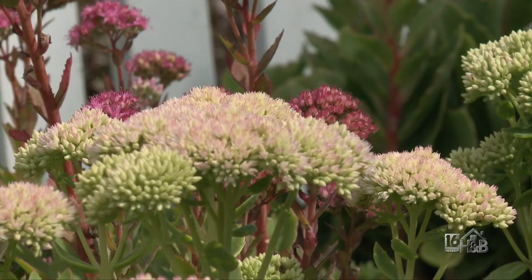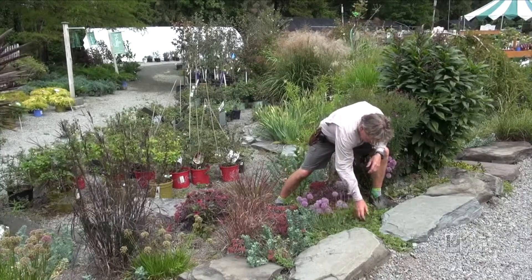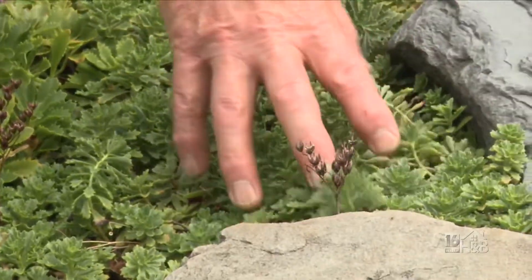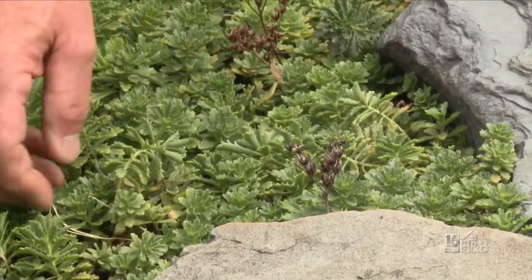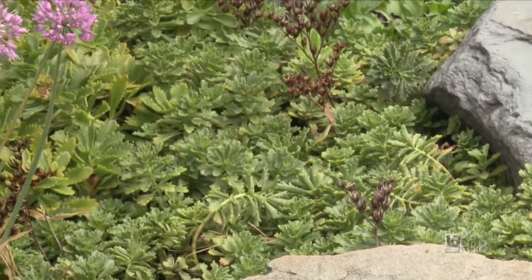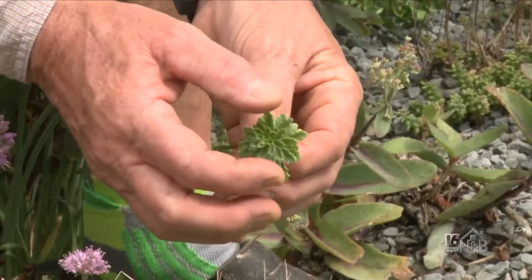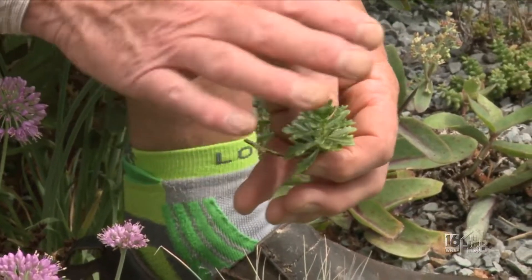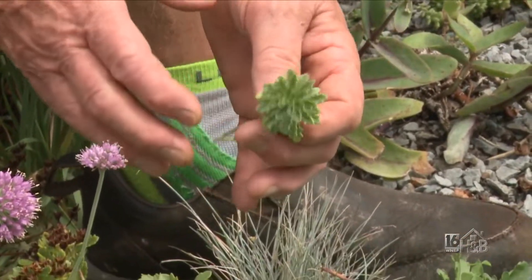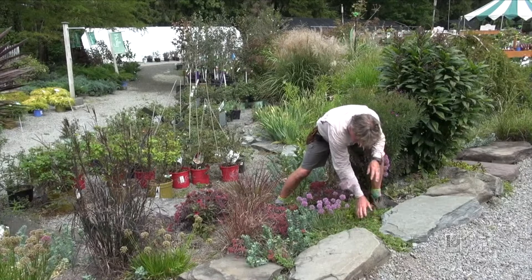Right down at my feet is a fine example of a ground cover sedum. This one is called Westphalian Gold. I'm just going to break off a little leaf and show you. Look at that - it's dentatum. It's got a very interesting leaf, and when it has the bright yellow little tabletop flowers it looks really quite amazing. There are lots of different kinds of these spreading ones.